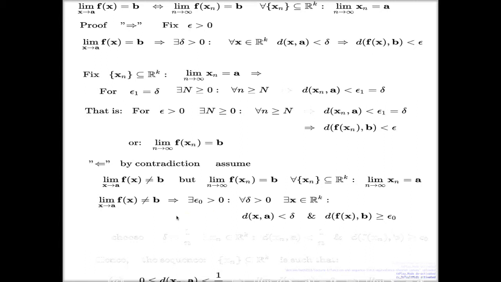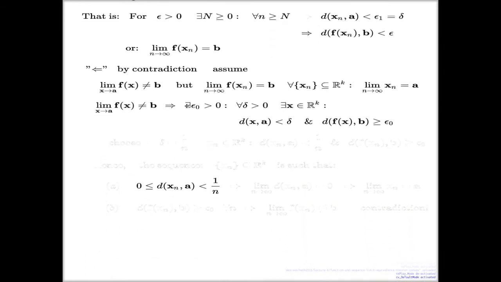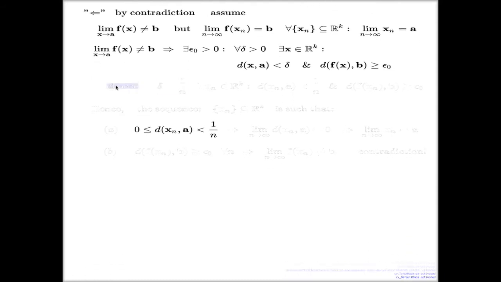And I'm going to use this to come up with a contradiction. I'm going to choose a particular delta, because it works for any delta. This epsilon not, it works with every delta. So I make a choice for delta like this, one over n. I'm going to choose a particular delta like this. For this delta.